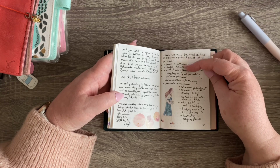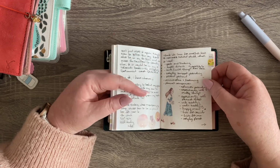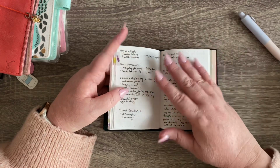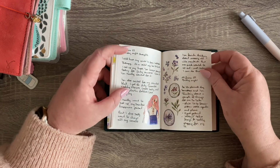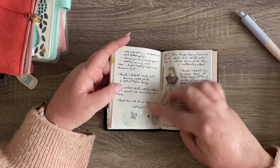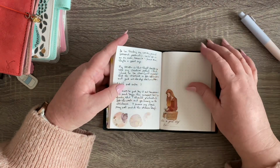What do I need? And I listed out everything that I needed, and looked at what I would share on social media and what I wouldn't share on social media. So therefore I'd probably need a book that was separate if I wasn't going to share it. Some ideas for some new books I wanted to work on. Sunday night thoughts. And you can see I've just decorated each page with a couple of bits of PET tape or washi tape. That's it.